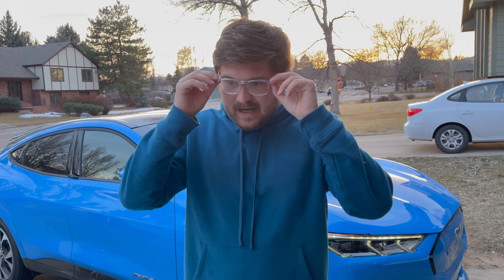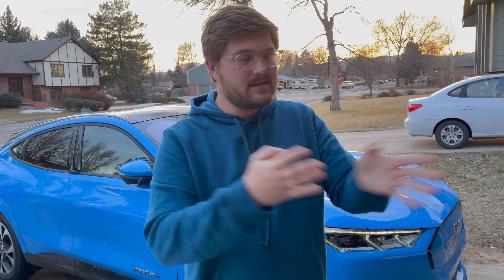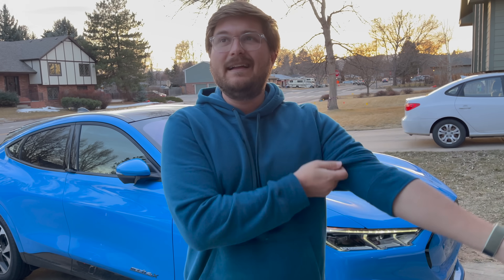When I tested the Mustang Mach-E charging curve, I was just blown away by how weird it was. I talked to Ford engineers about it, and at first they said that doesn't sound right. Then I spoke to the head of engineering, Darren Palmer, and he said, 'Oh yeah, here's our charging strategy.' They have not officially said anything about changing the charging curve in future updates, but through other channels it sounds like this might be changing.